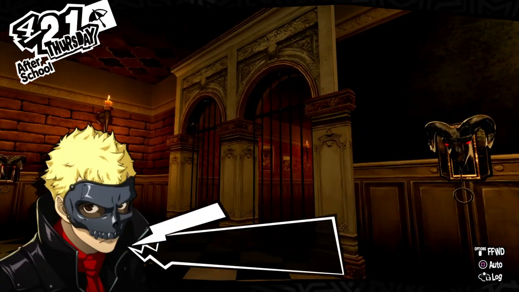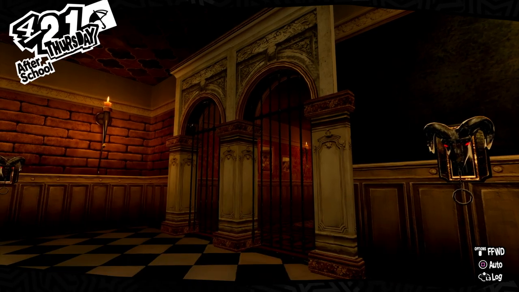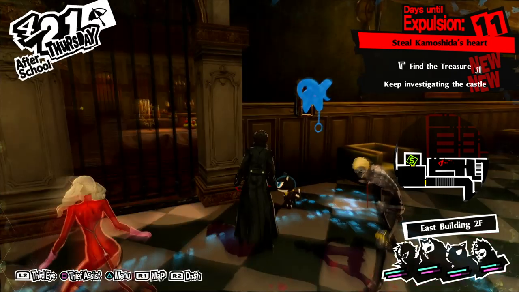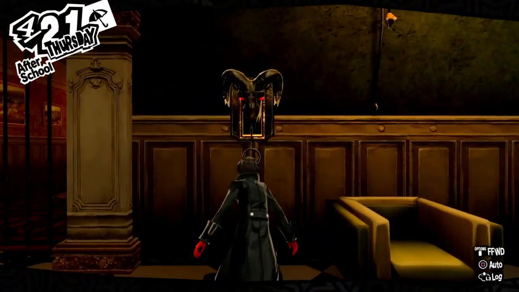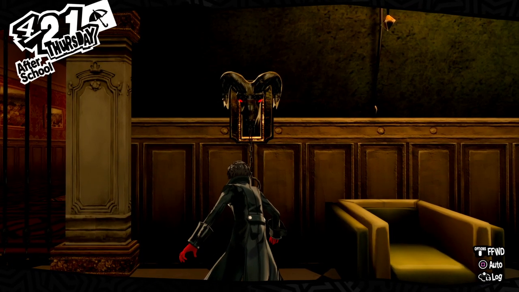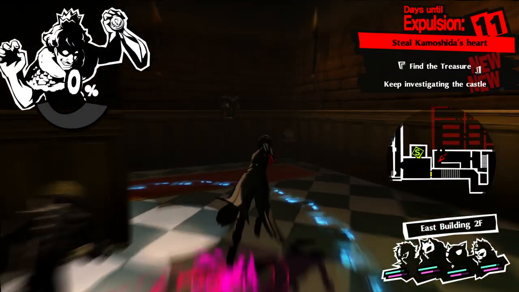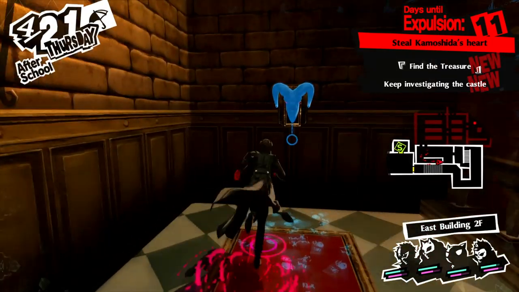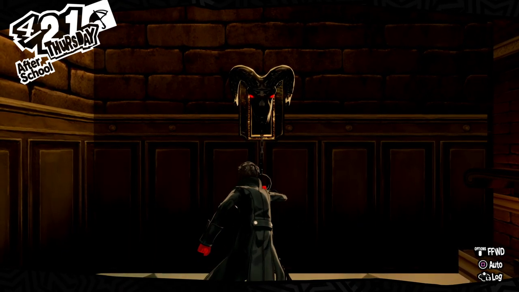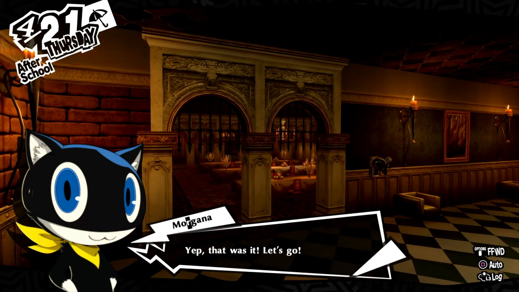Come on, man. Seriously, more bars? But there's a way to open it, right? Let's start looking, Joker. Okay, well, there is that. Oh, now there's something we recognize. I can see it. Gotta find some more of them. Do you think... Easy. Yep, that was it.